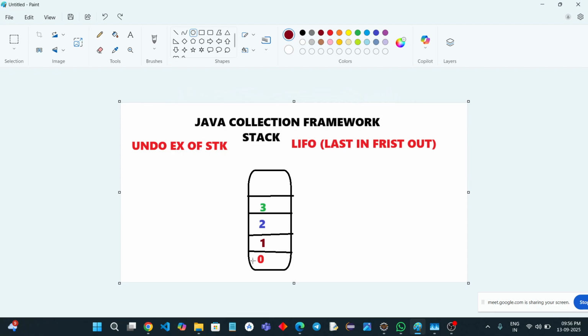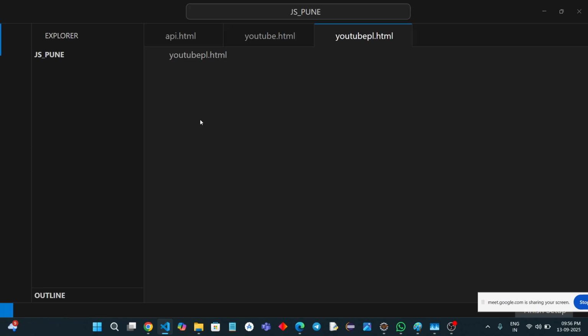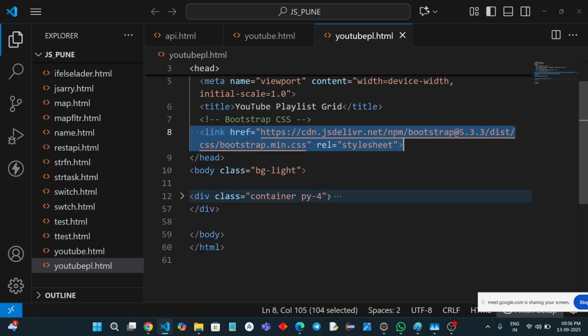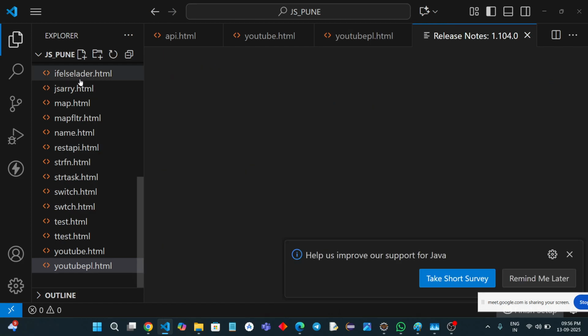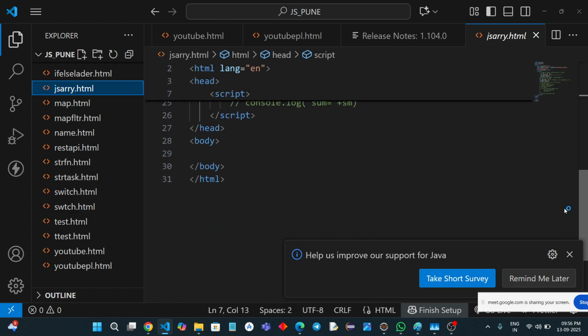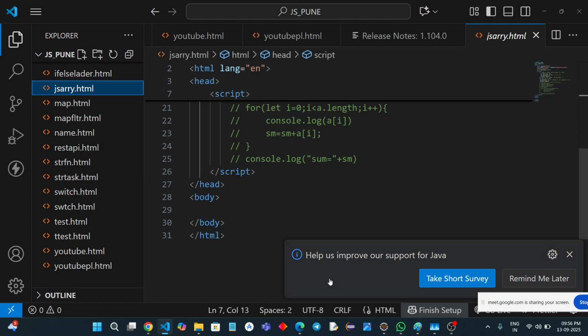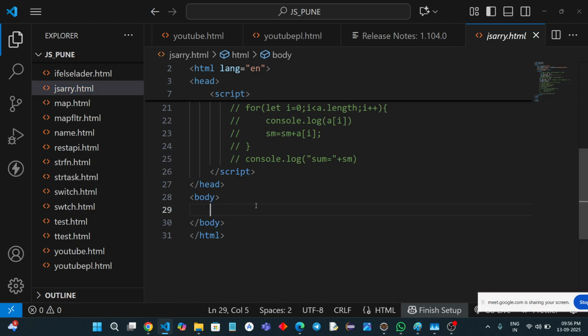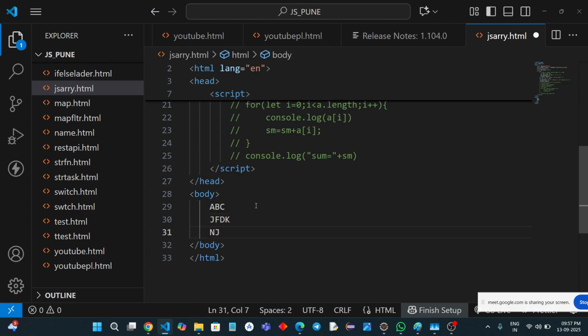So the undo operation is the best example of a stack, and it is also necessary. Imagine that you have written 1000 lines of code. Suppose this is some basic 30 lines of code, and I am writing something here like ABC, and after that something else. If I made a mistake in the last part, I'm going to press Control Z, and only that gets undone, no?